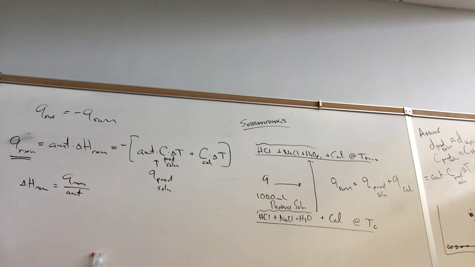Now the amount of reaction is going to be dictated by how many moles of sodium hydroxide were reacted, because sodium hydroxide is a limiting reagent. So what we'll end up with is something like kilojoules per mole of sodium hydroxide reacted. Since HCl and sodium hydroxide react in a 1-to-1 mole ratio, we could just say kilojoules per mole of reaction. Whereas Q is just going to be some number of joules. So we'll have to figure out how many moles of sodium hydroxide. That's not hard because you'll be given the concentration and the volume.